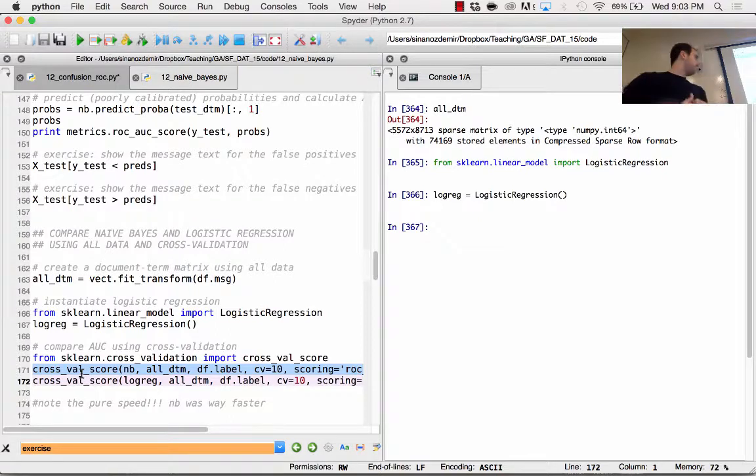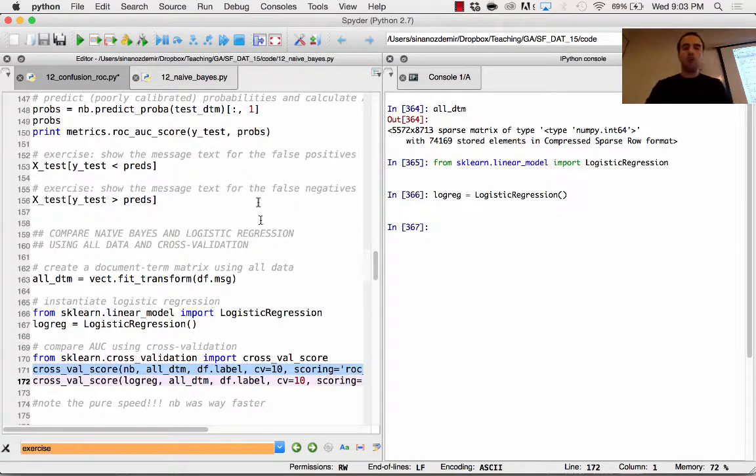Cross-val score of the naive Bayes, given all of my data.